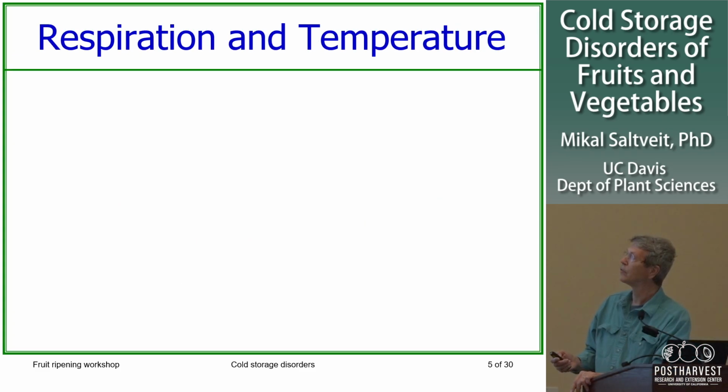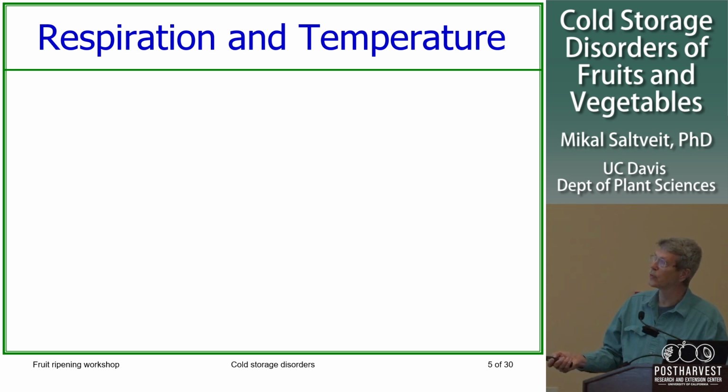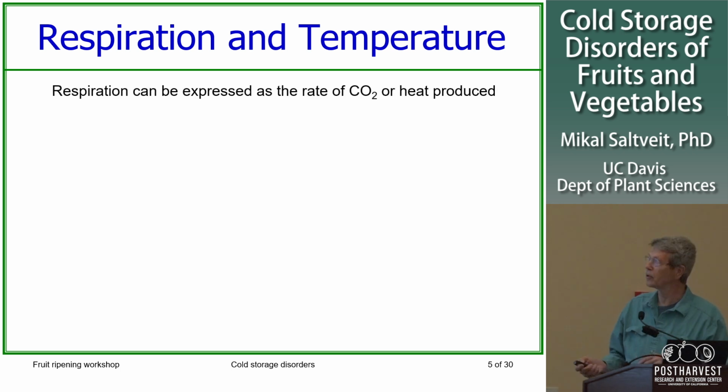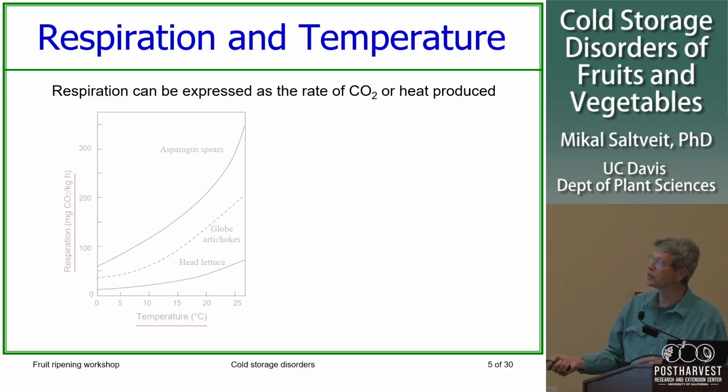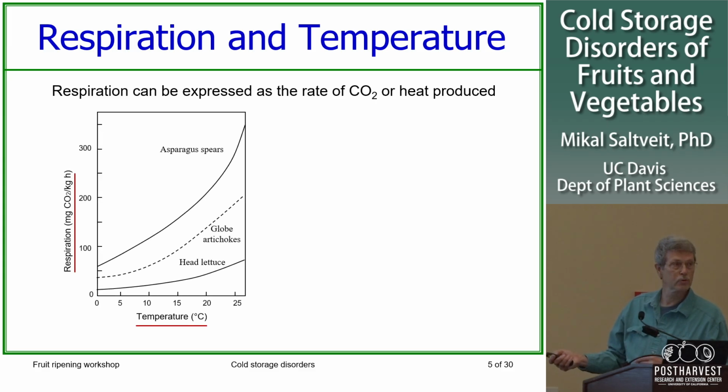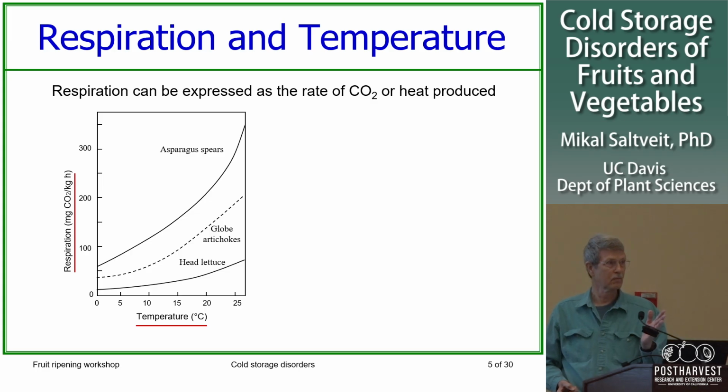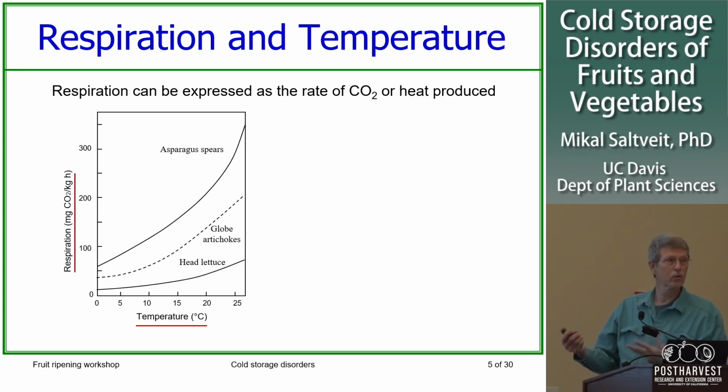Okay, so here we have temperature versus respiration rate, and this is in amount of CO2 produced. And as you can see, as the temperature goes up, the respiration goes up, but it doesn't go up linearly. It doesn't go up in a straight line. The higher the temperature, the greater the rate of increase, the faster it increases.